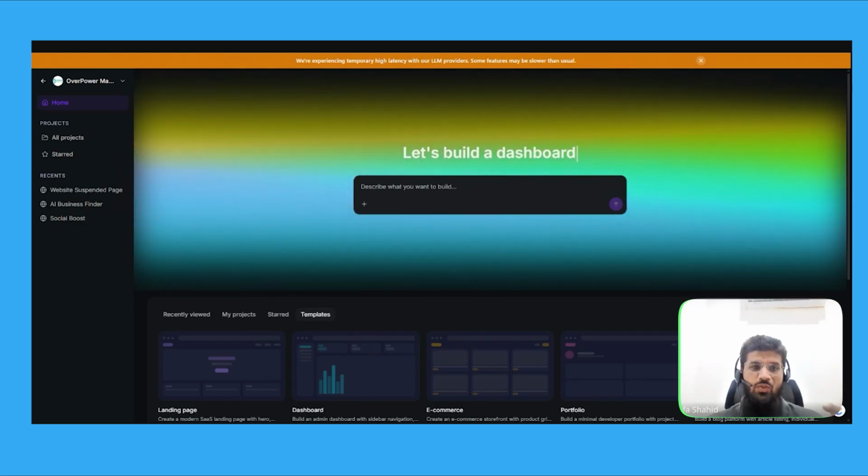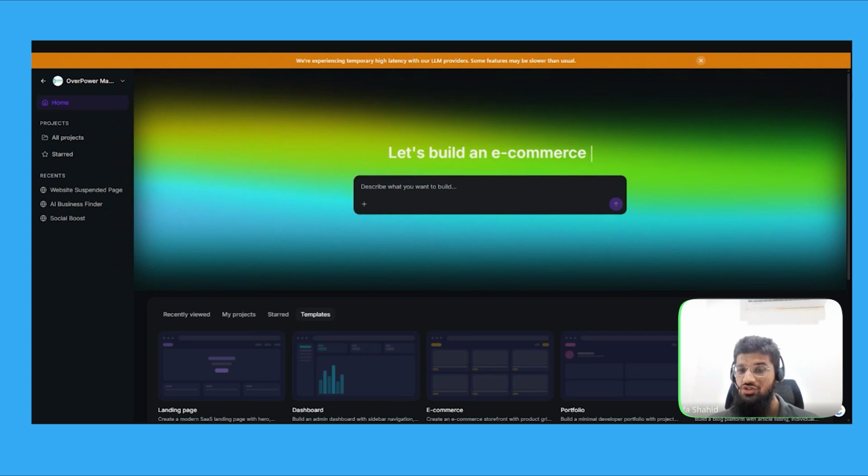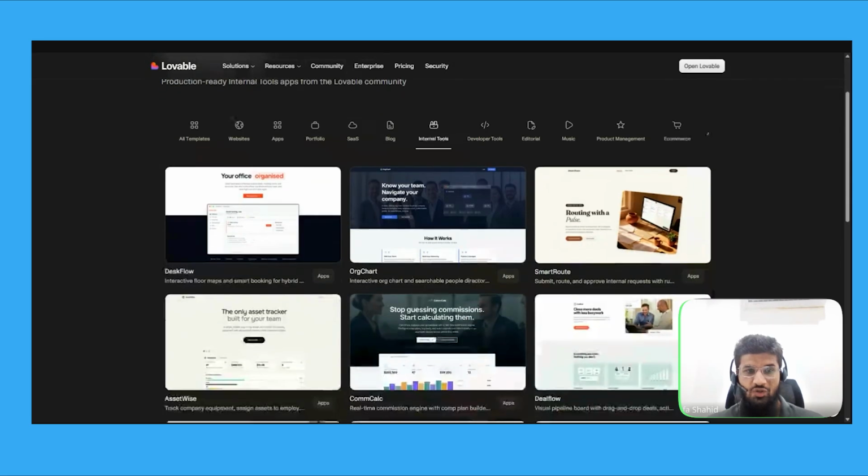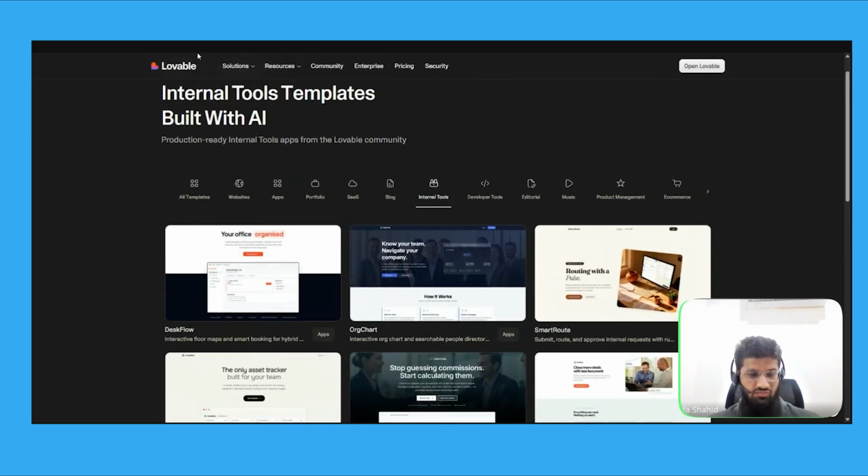Yeah, and that is why all these external resources come in real handy. So even if you see something that you like, you can just copy the URL or copy the prompt and paste it in AI Studio, and it will do it for you. So this is one of the resources that I found online. I'm going to add it in the chat so that you can go in and find any inspirations if you want. So this is the internal tools built with AI.